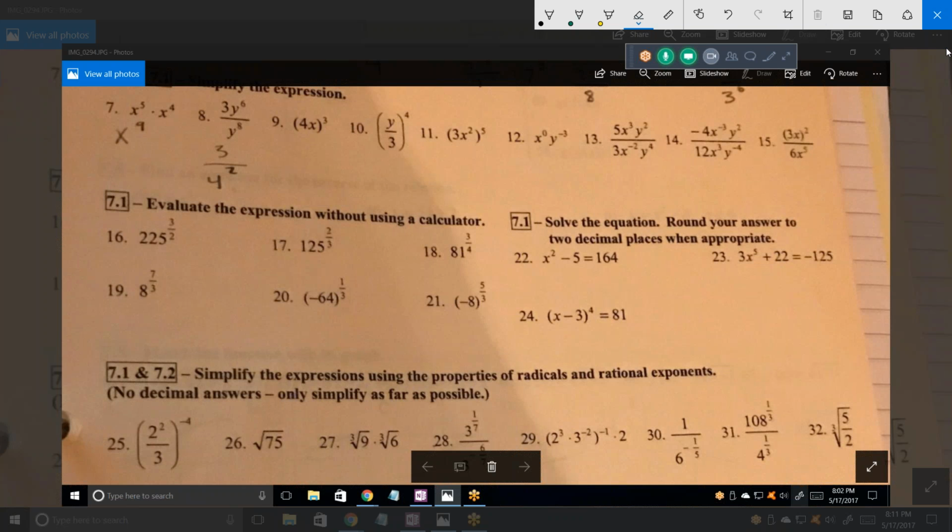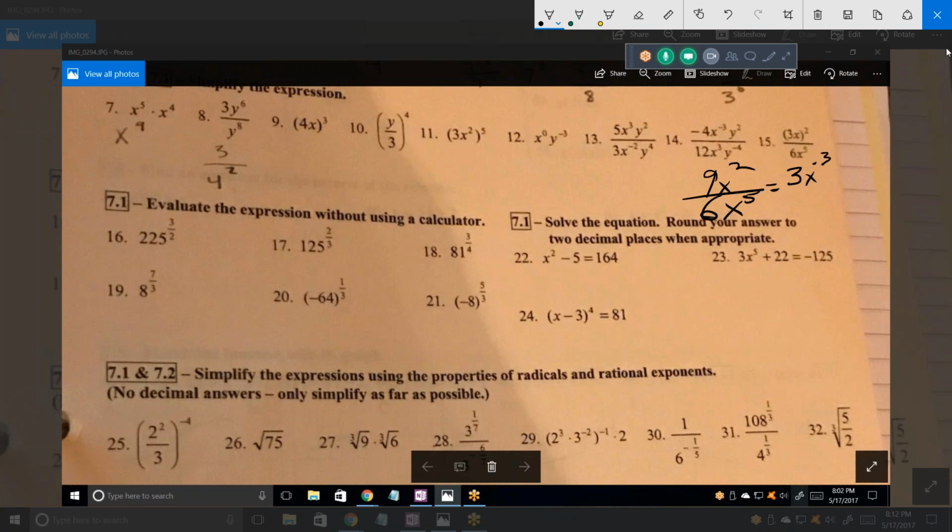Maybe it's 15. What's the numerator become on 15? So first it'd be one half. Hold on. You can't do the numbers as long as that number is inside a parenthesis that's being squared. You got to get rid of the parentheses first before you can do the number. So when you get rid of the parentheses, what's the numerator? That's always the first task, is getting rid of the parentheses. So it'd be 9x to the second. 9x squared. Now we got 9x squared over 6x to the fifth. Now you can handle the numbers. Simplify the numbers. So it would be 2 minus 5, so negative 3. So it would be 3x to the negative third. So then it'd be 1 over 3x to the third.